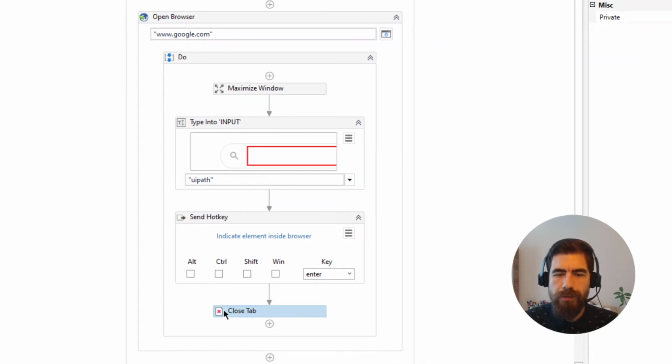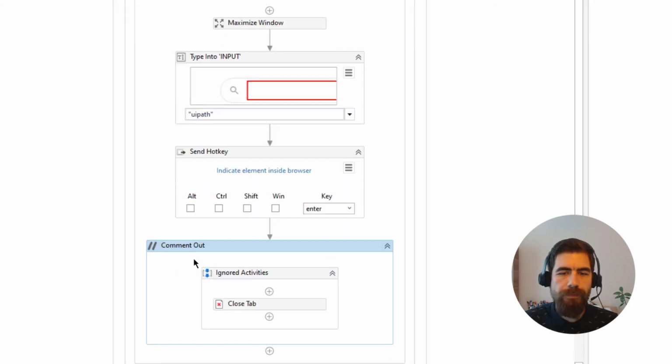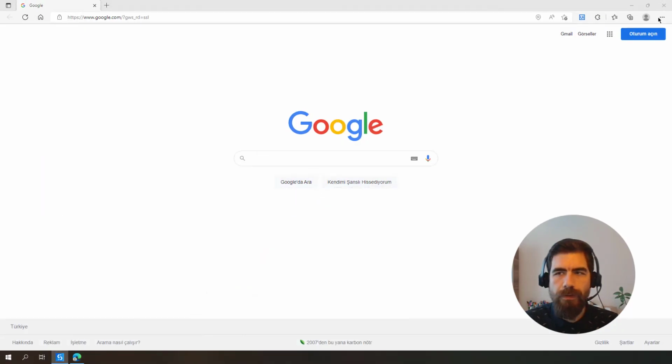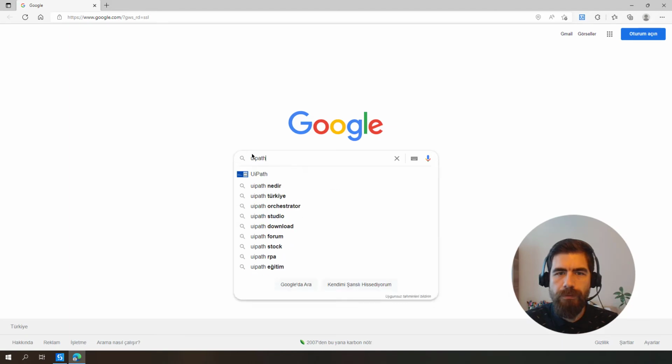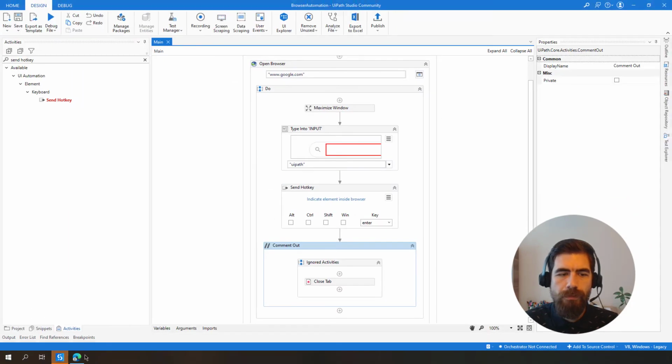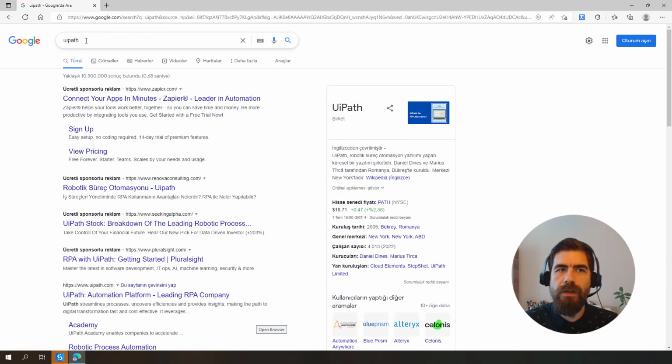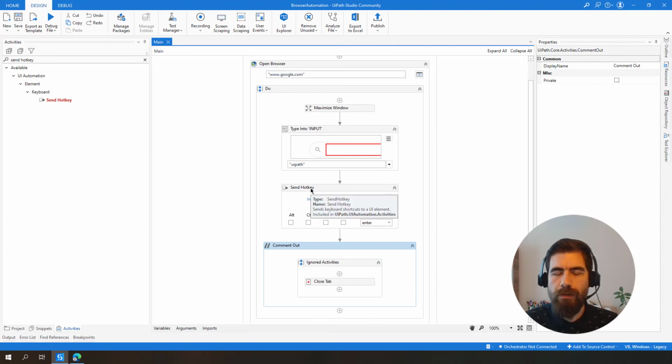So let's disable that one for a minute and try to run our automation. As you can see here, we have typed UiPath and searched that on Google. So we have basically used that also in our browser automation.